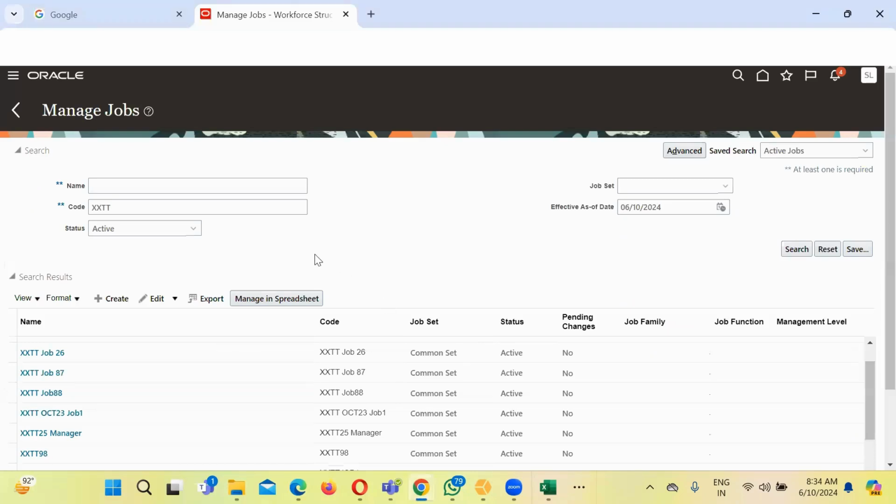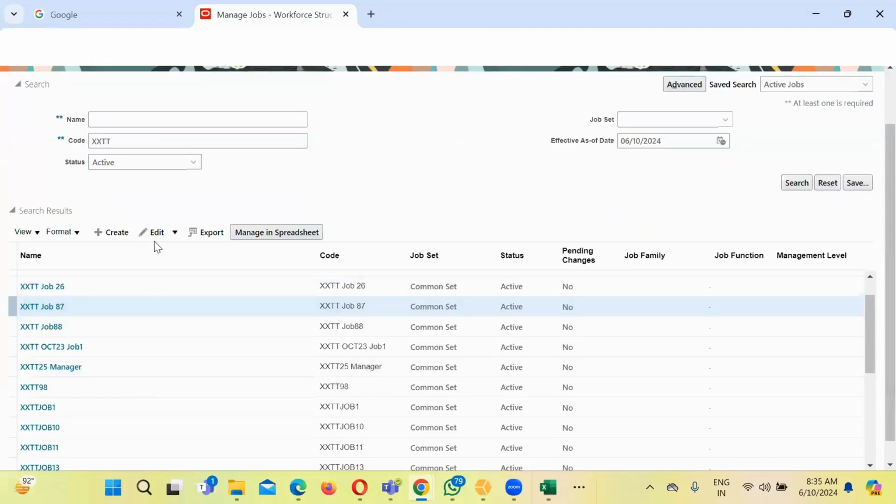So guys, majorly all the screens that you have started with, any of the components, whether you are from human capital management, supply chain management, or financial management, all those screens have been designed in a similar manner. At the top level, it will give you the option to search. Based on that search, the results will be listed. Under the results, based on the roles and the access level that the user has, he may be allowed to edit, create, or export those particular business components.